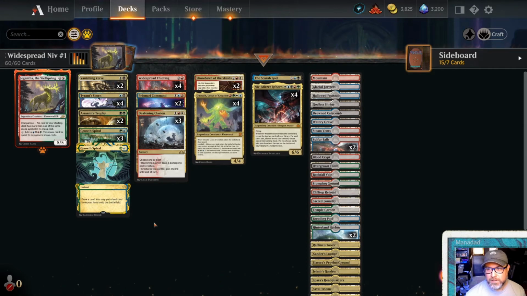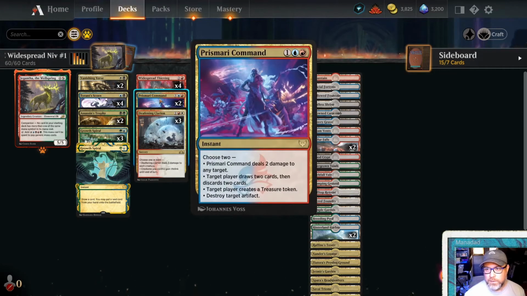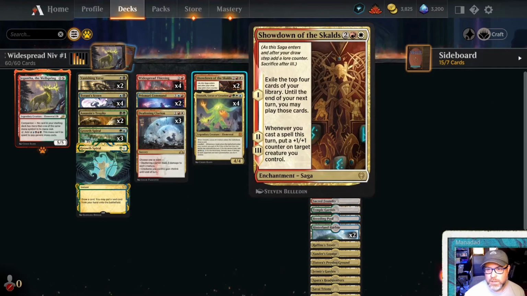So now we can't play with Expressive Iteration. I've logged into my account. Expressive Iteration is banned. This deck needs something other than Expressive Iteration in it to play. I looked at a lot of cards. Maybe there's 2 CMC cards that we could play. Maybe we lose Gigantha somehow, and that's a way to make certain cards legal to play in here. That would be better. But for now, what I'm trying is 2 Prismari Commands and 2 Showdown of the Scalds.